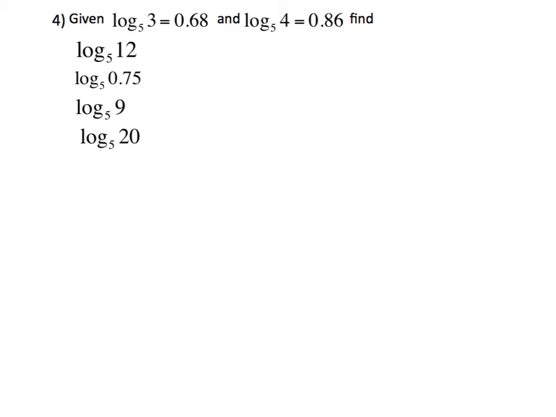All right, now this is a common exam type of question. You're given the value of two logs with bases that you can't find on your calculator, and you're asked to find the value of these other logs. So the trick with this is to see how you can get 12 from 4 and 3. And well, you know that 4 times 3 is 12, so that means we can use the first log law for that one. Okay, and then the second one here we've got 0.75. 0.75 is the same as 3 over 4. So we can use the second log law for that.